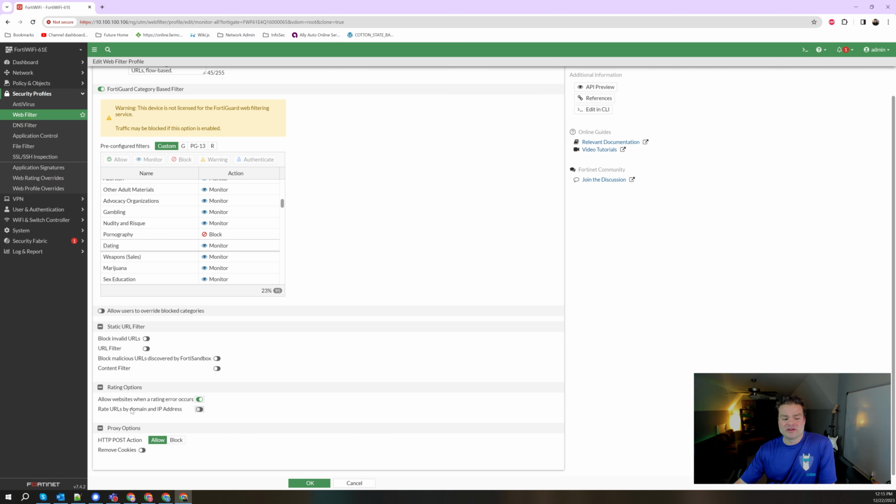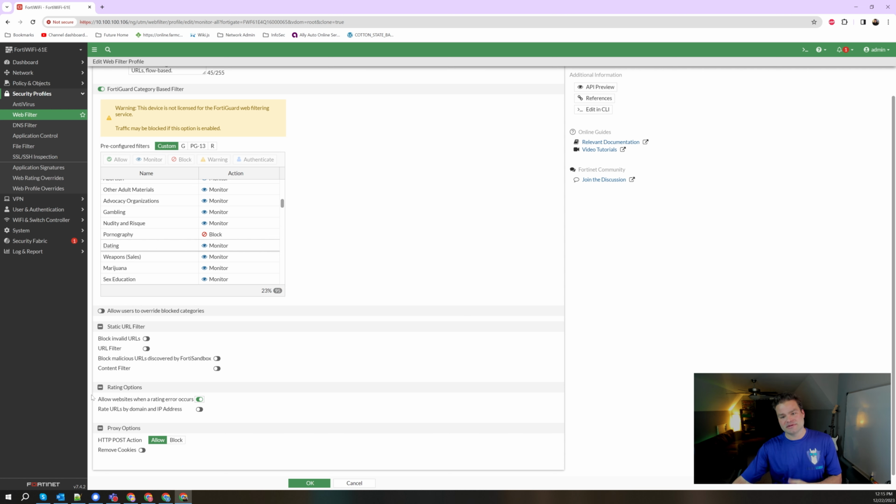And then, of course, rate URLs by domain and IP address. Why do I check this one? There's a lot of virtual hosts out there that have thousands of sites on a specific box. Now, those thousands of sites may be running various versions of WordPress or Joomla or whatever CRMs or CMSs or anything out there, right? They're not all made equal. And WordPress, I certainly fight with it all the time. They're likely to get hacked.